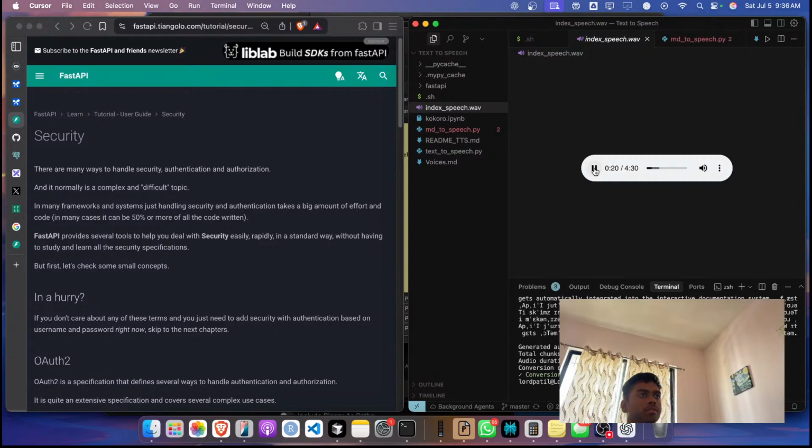FastAPI provides several tools to help you deal with security easily, rapidly, in a standard way, without having to study and learn all the security specifications.